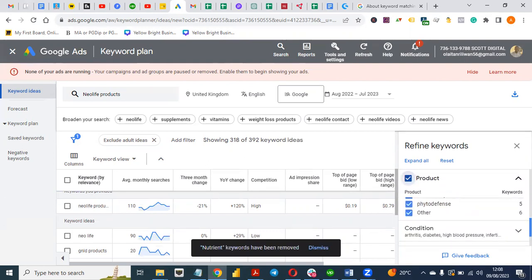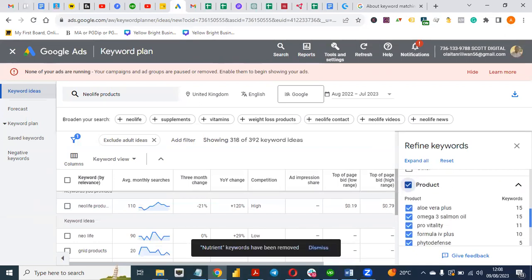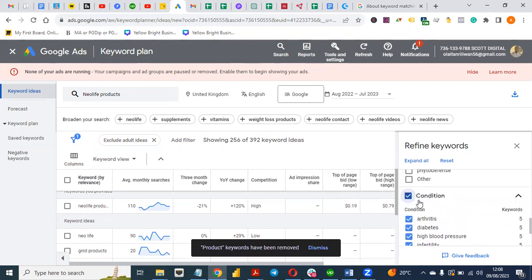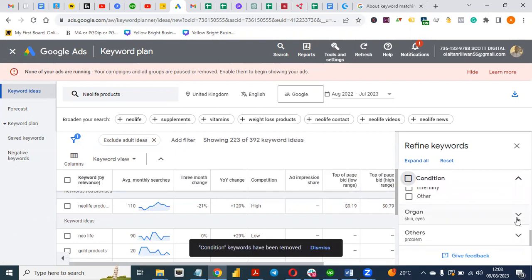You don't need all this also. They are products, but this is a brand level keyword. So if you are to be ranking for this specific keyword one by one, then I can tell you can use them. So you just untick them. And condition, you don't need all this for now. Come here, then. Once you come this way, you just need to remove irrelevant keywords from your keywords.